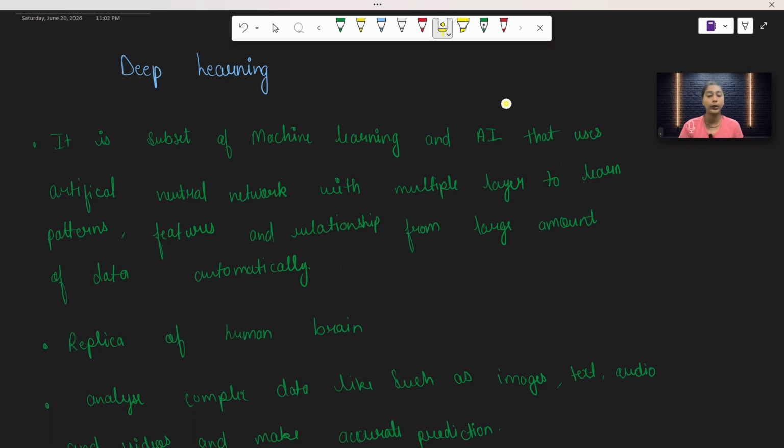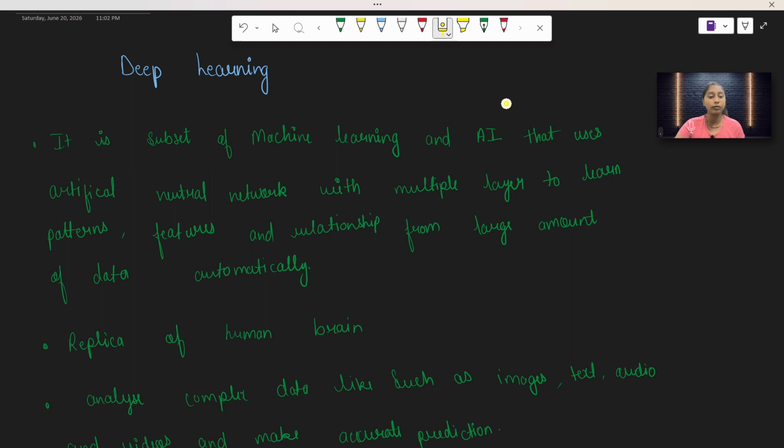So it is a subset of machine learning and AI that uses artificial neural networks with multiple layers to learn the features, patterns, and relationships from a large amount of data automatically. Here it says automatically.